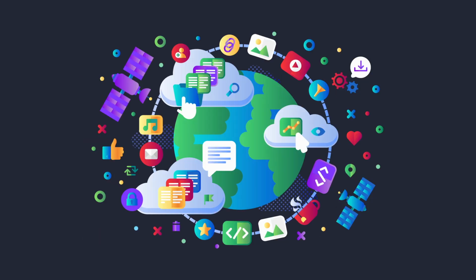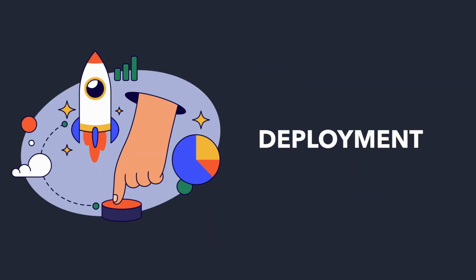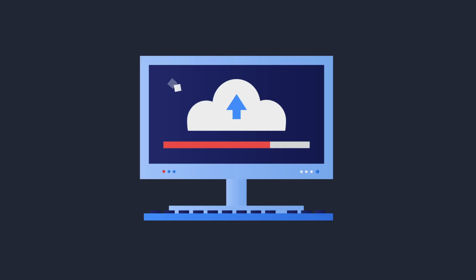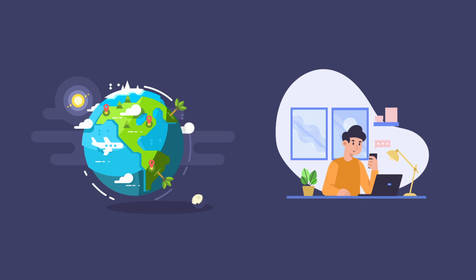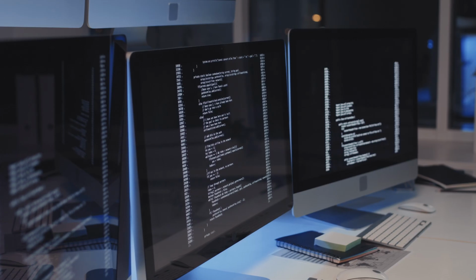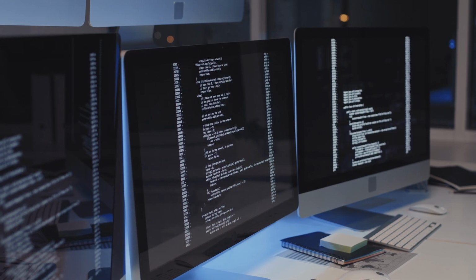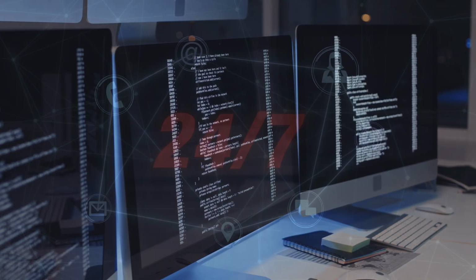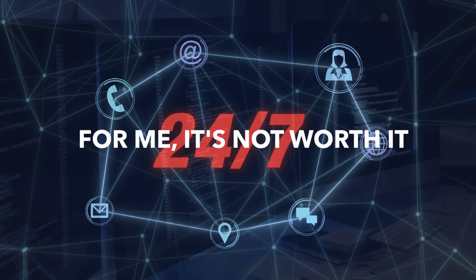Assuming we completed the blog site, how can people outside your network access it? That's when we do deployment. Basically, the idea of deployment is uploading your web application to a computer that is running 24/7, and people all around the globe have access to it. You can also do it at your home, but it takes a complicated process to achieve. And are you willing to keep your laptop or computer running 24 hours? For me, it's not worth it.